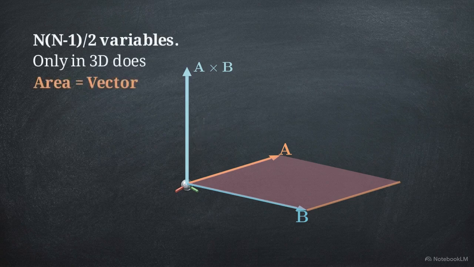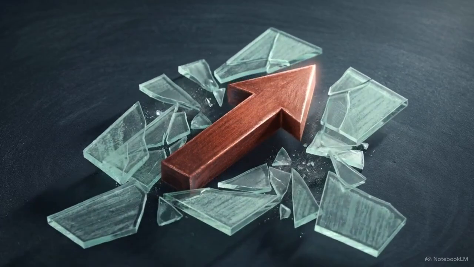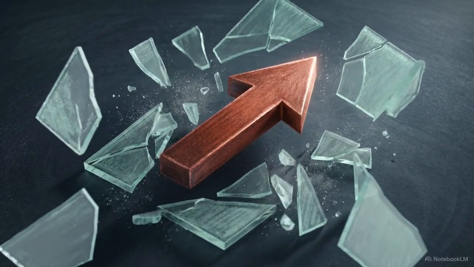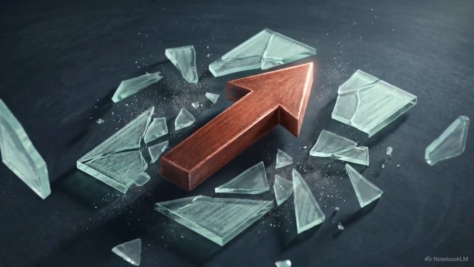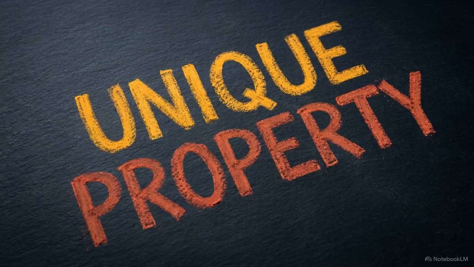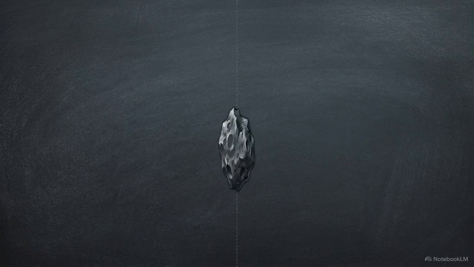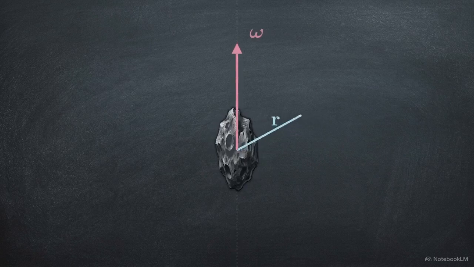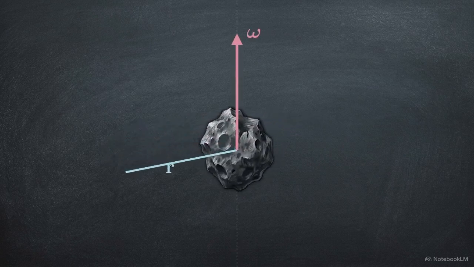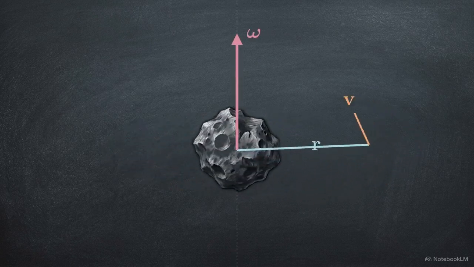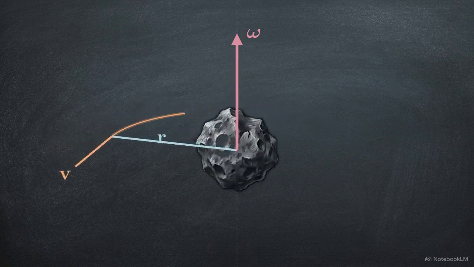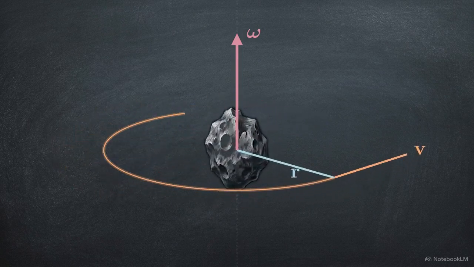In 3 dimensions, specifying the size and orientation of a plane requires exactly 3 numbers. Because a standard 3D vector also contains 3 numbers, we can package a 2-dimensional surface into a single 3-dimensional arrow. This is a mathematical anomaly unique to 3D space. These geometric operations govern rotation. We map a position vector r to a rotating body and an angular velocity vector omega along its axis. Their cross product generates the tangential velocity, perfectly tracing the point's circular path.